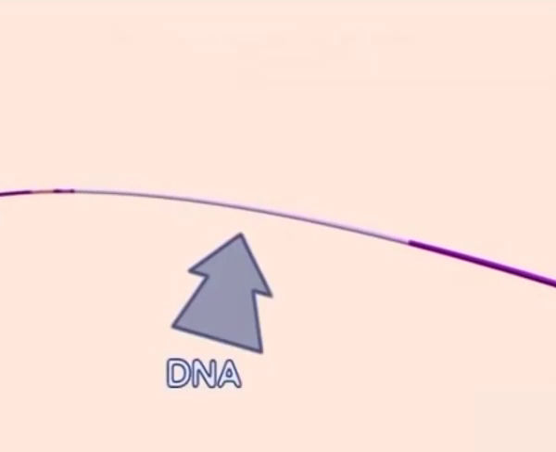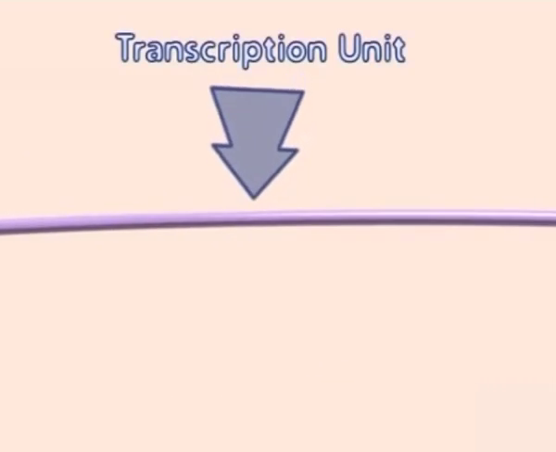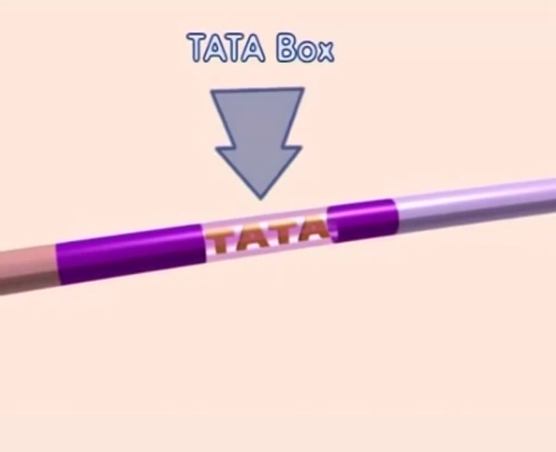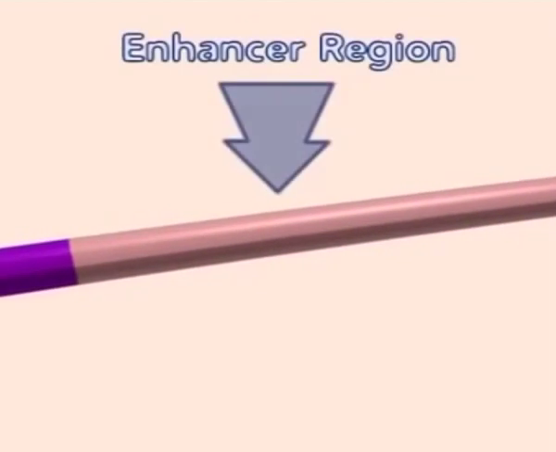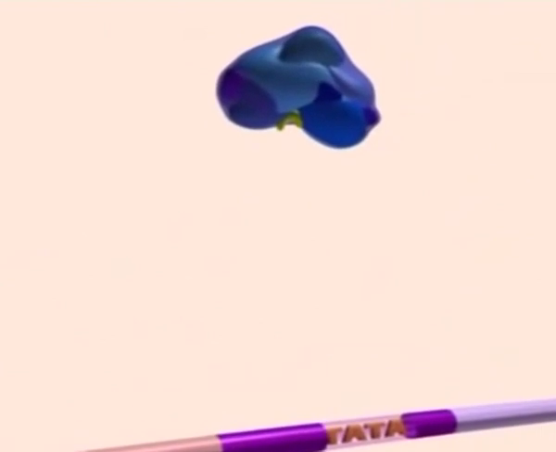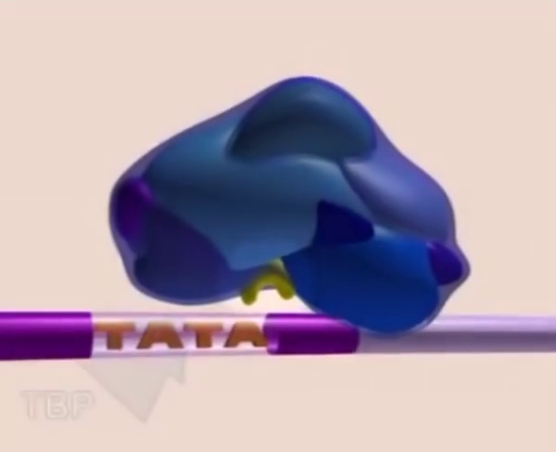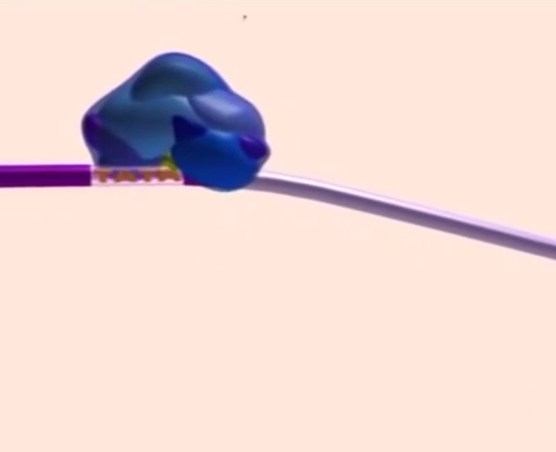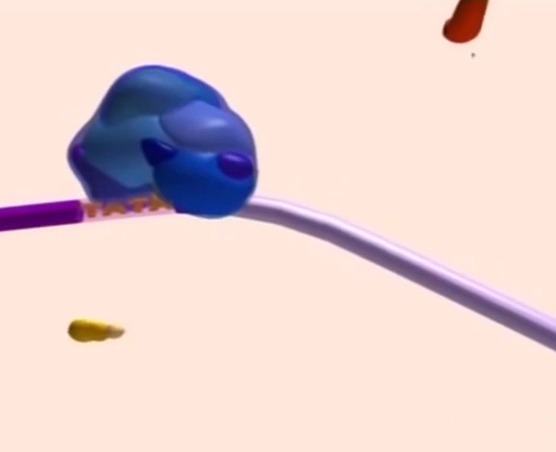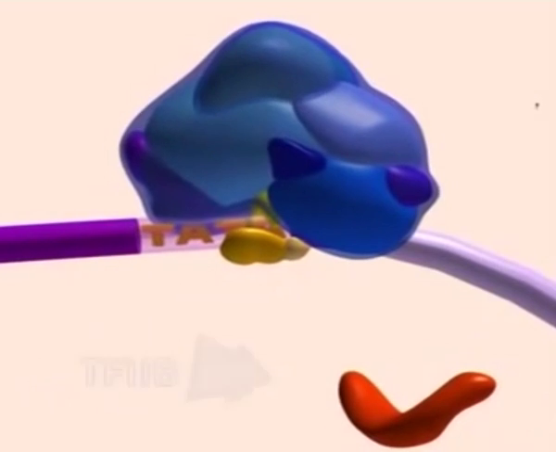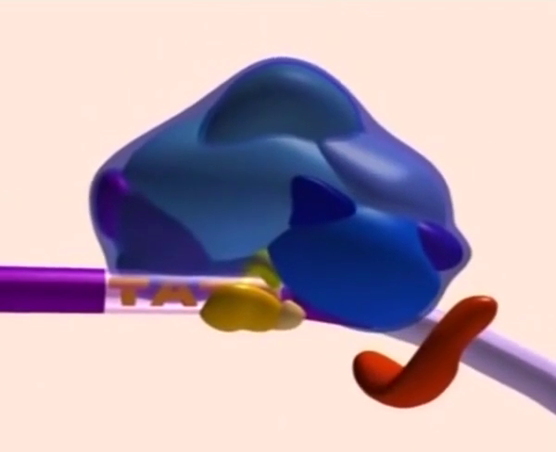The core promoter. All eukaryotic genes contain a core promoter. One common example is a sequence of bases, for example TATA, TATAAAA, all called TATA boxes. It is bound by a large complex of some 50 different proteins, including transcription factor 2D, TFIID, which is a complex of TATA binding protein, TBP, which recognizes and binds to the TATA box, and 13 other protein factors which bind to TBP, that is TATA box binding protein, and each other but not to the DNA. Transcription factor TFIIB binds to the DNA, and Pol2.